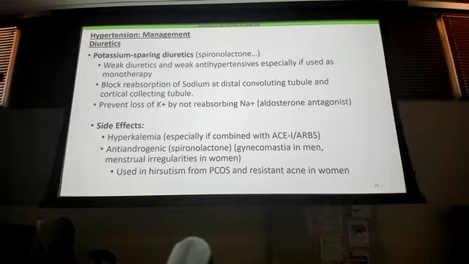And they do carry some additional side effects like hyperkalemia. So basically, unless we have certain specific conditions where these potassium-sparing diuretics would treat those things, usually we're using it more as an anti-adrenergic kind of thing in women with PCOS to block that hirsutism and resistant acne. That's usually what we really limit this to, unless there's two conditions that you can use these for, but we'll talk about those later.